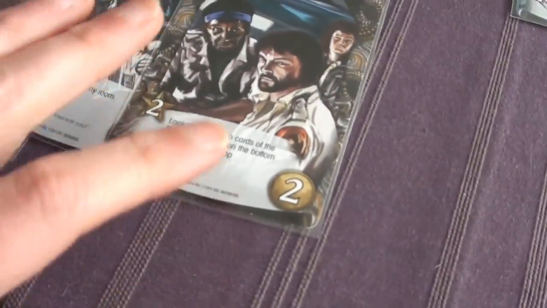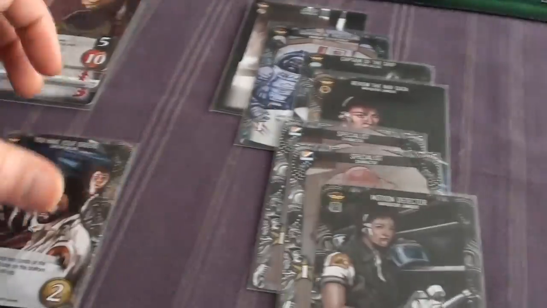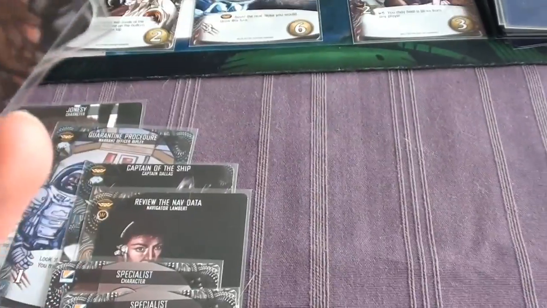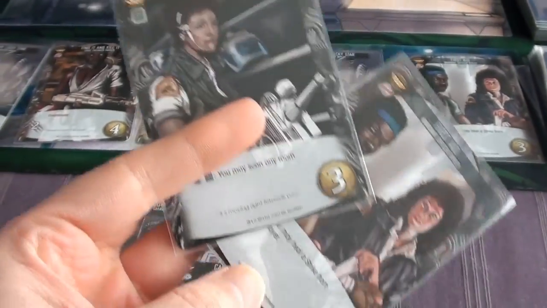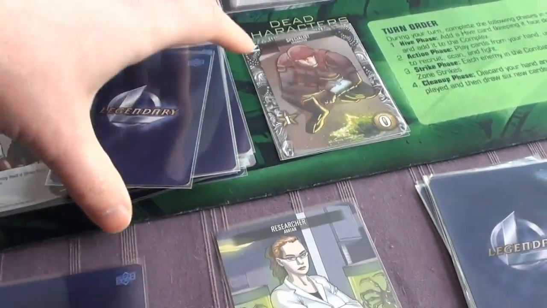And then we are left with these cards. It gives us 2 credits, 4 credits, and 6 credits. We can look at the top 2 cards of the barracks. We can put one back on the top, one on the bottom. Well, I think it's not that interesting, both of them. I will put this one on the top, and put this first 8 card on the bottom.